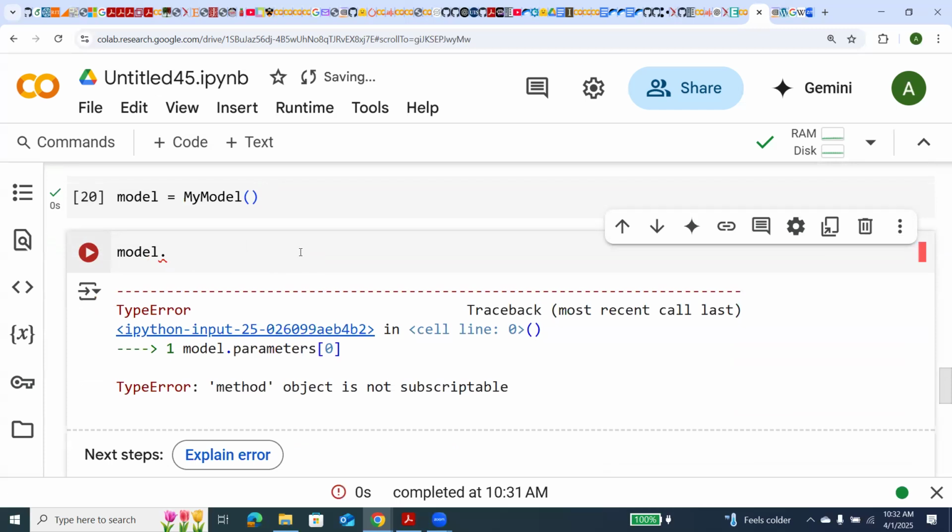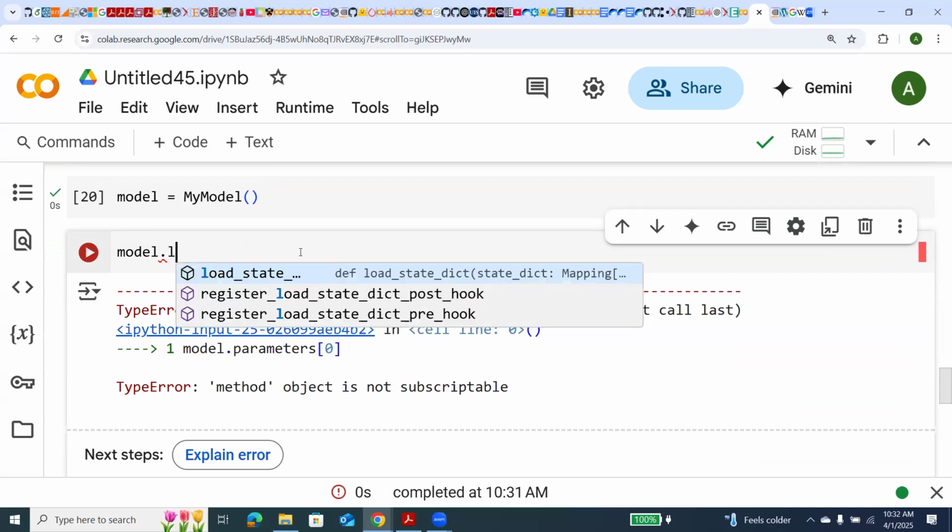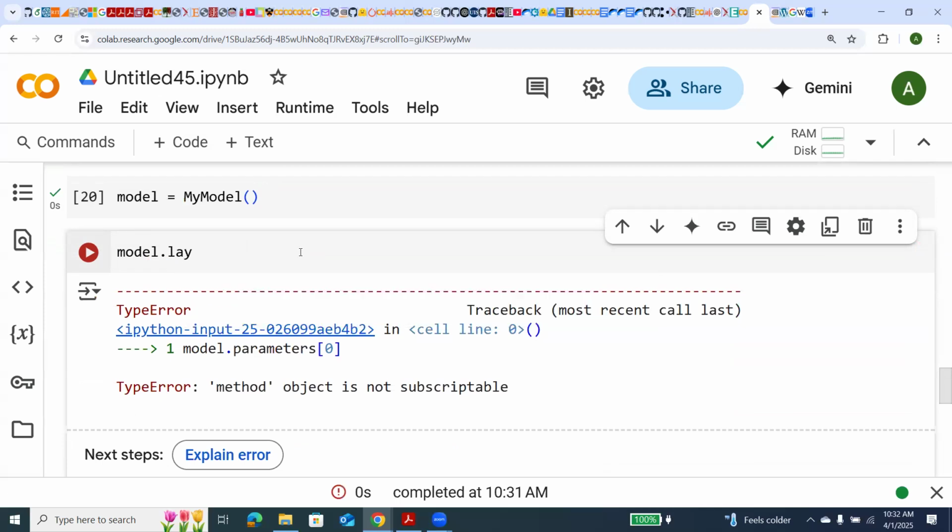How to see the weights, the values of weights? Maybe it's dot layers. Model dot, let's see.